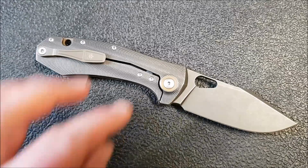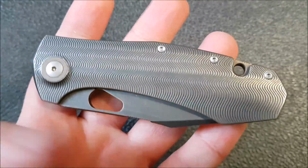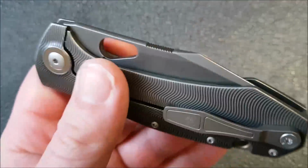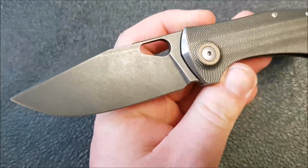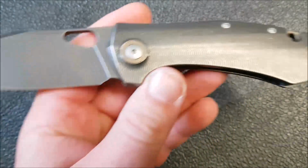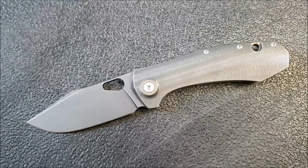The other point here, and this is going to be up to individual users. Remember, I didn't buy this knife. It was sent for review. You'll have to ask yourself the question, am I willing to pay the kind of money they want for this when there are other regular production knives available for less that do about the same thing? Now, the problem with that is you could say that about just about any knife that costs more than, I don't know, $60 or $70.